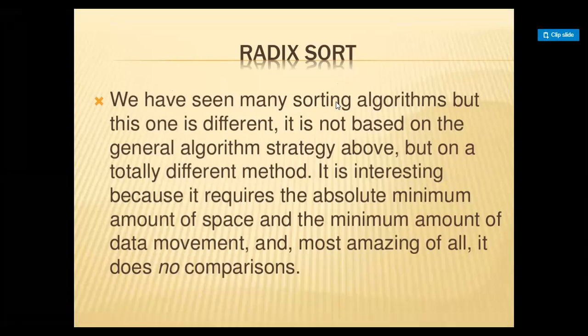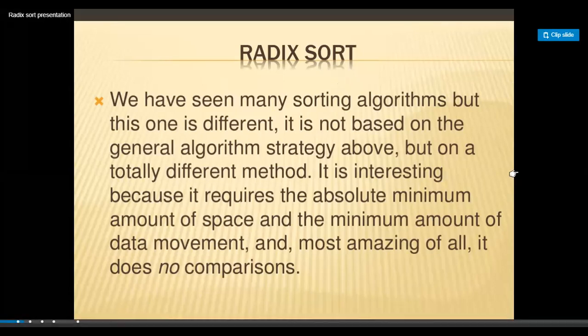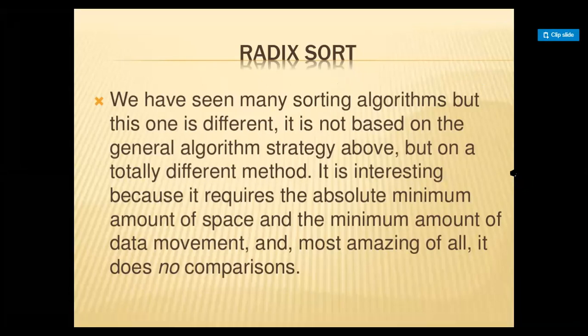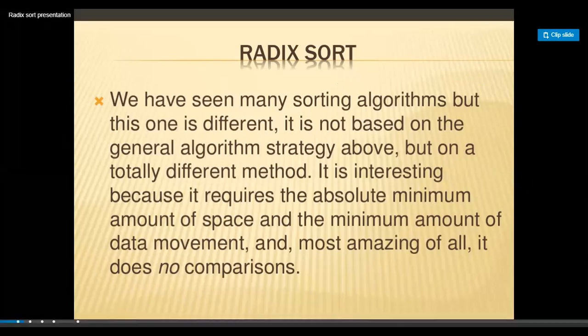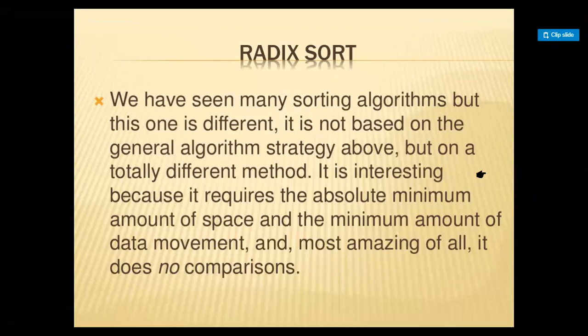It is not based on the normal strategy of comparing the numbers and swapping between them, but it's a different method. It's also interesting because it needs a very small amount of space and a small amount of data movement. And you don't have to do any comparisons between the numbers. That is the most interesting part. So if in any operation you want to avoid the comparison operation, Radix Sort is the way to go.